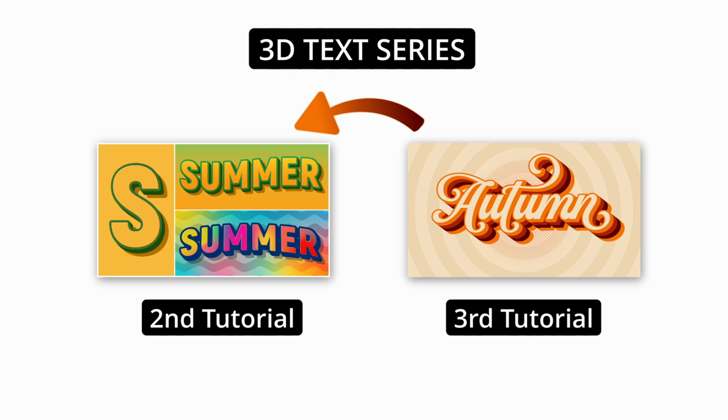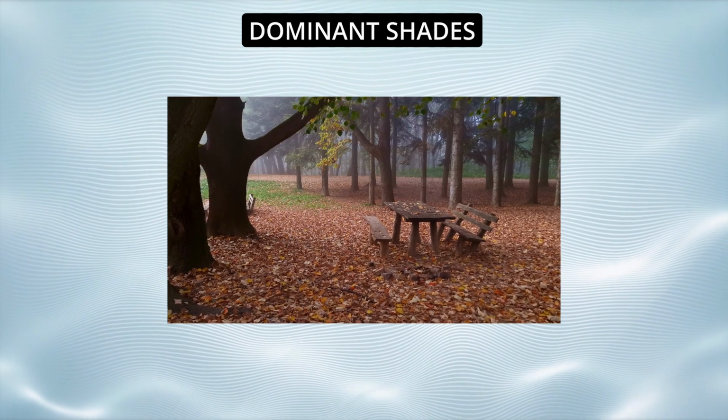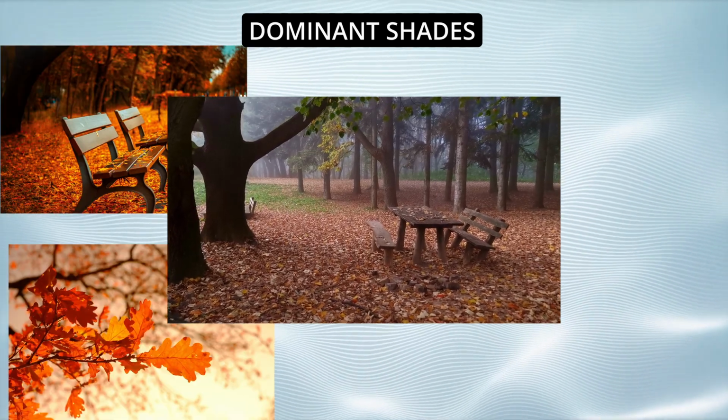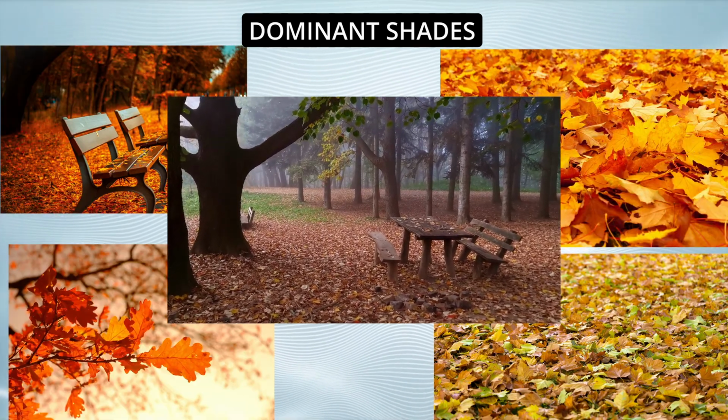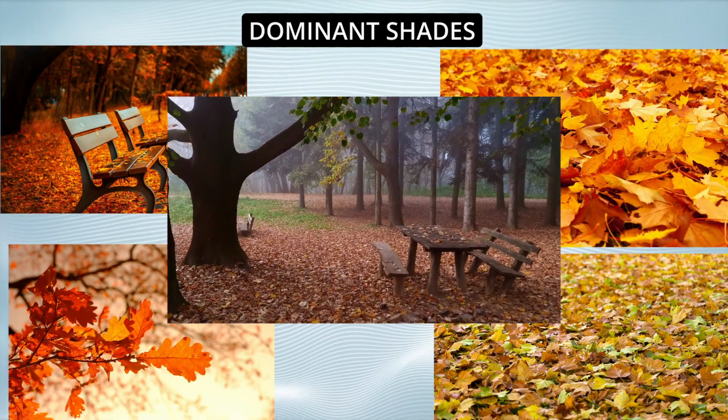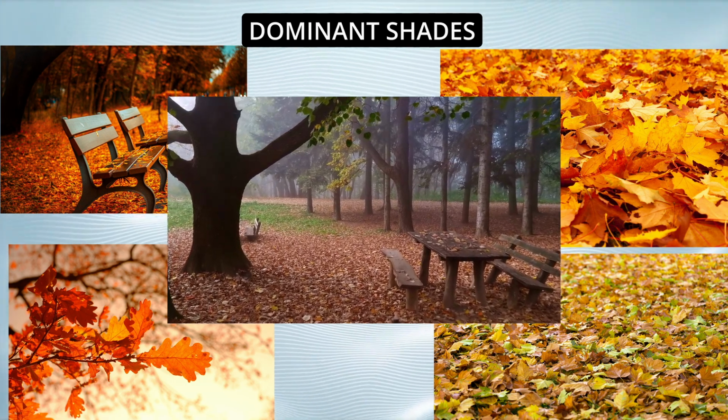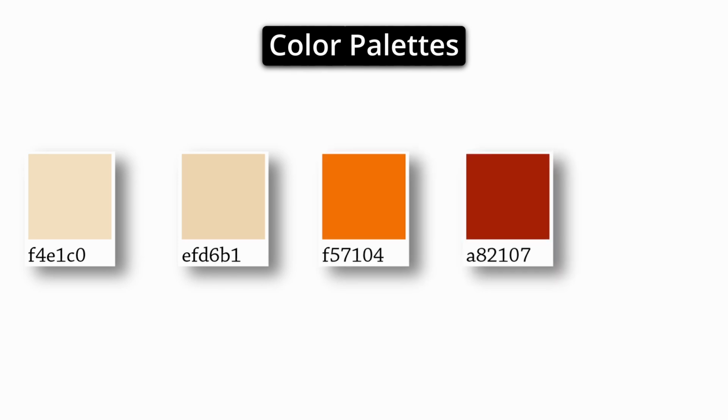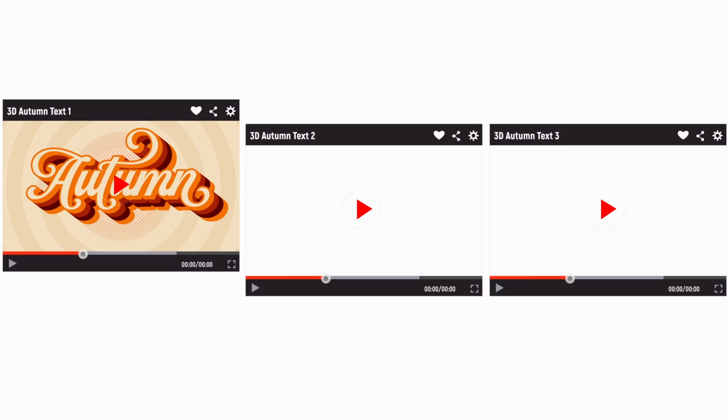So after summers comes autumn, and when it comes to autumn, it is dominated by the shades of orange and brown, followed by yellow and green, as you can see through these images and videos that I went through while looking for inspiration to find the colors for autumn. From them, I have managed to select all these colors which I would be using to build my designs for this autumn theme. I'll develop three textiles, and this is part one of a three-part series of autumn textiles.